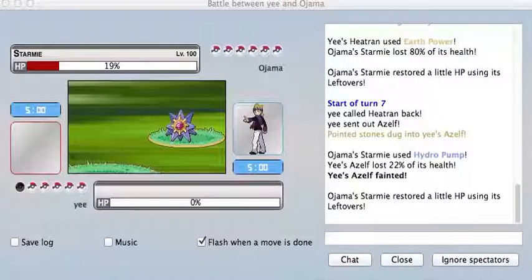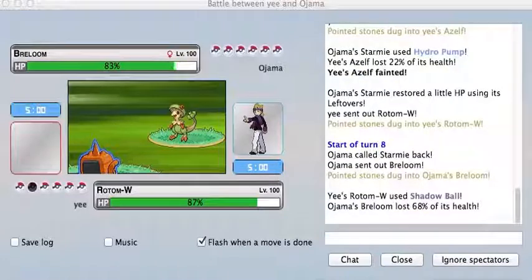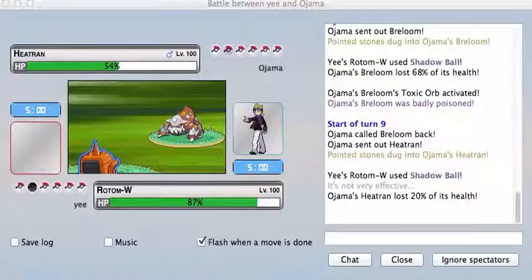Specs Heatran is probably the strongest guy in Diamond and Pearl. Now, I think myself I prefer Life Orb Heatran just because of the fact that you can put off a boom until the end of the game, and that can really turn the tides of a battle. Destroying Blissey, Vaporeon, something like that. And actually right here it looks like he has Specs Rotom too.